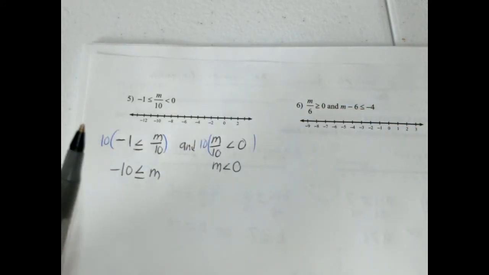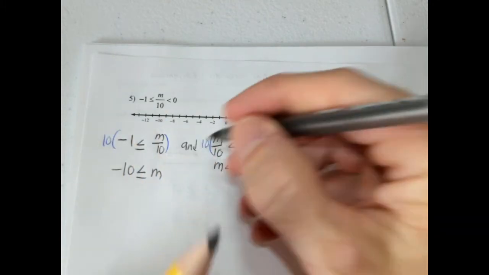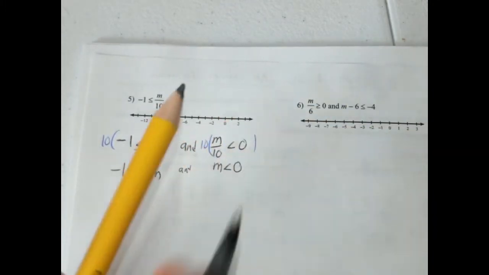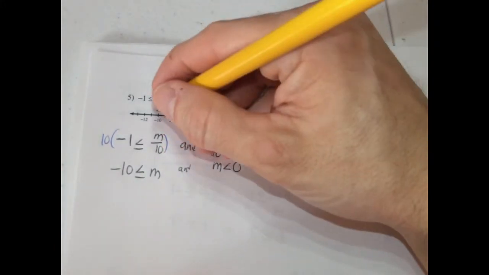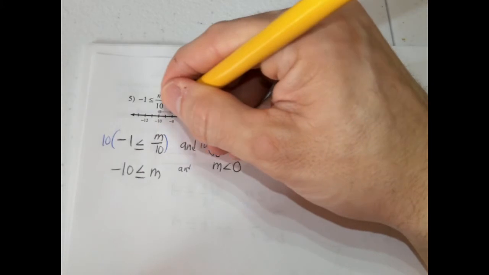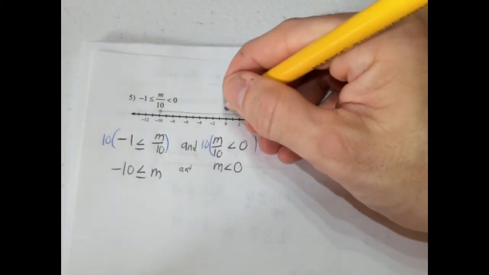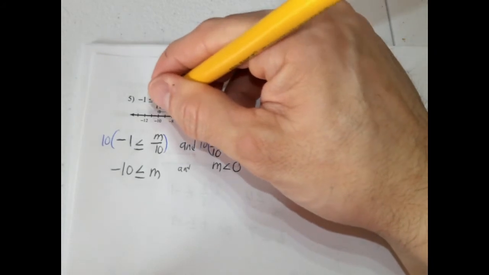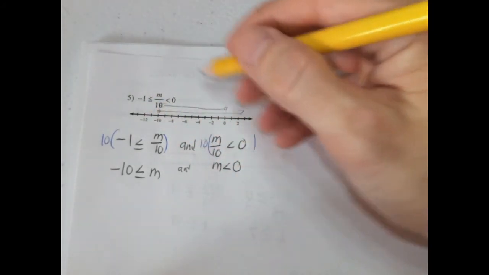Okay, so this is the AND statement. So we're looking to see what they have in common. So I'm actually going to use a pencil for this one. AND's important. We're going to see what they have in common. So m is greater than or equal to negative 10. I'm going to graph that separately first, and then m is less than 0. So you can see this is the area they have in common from here to here.